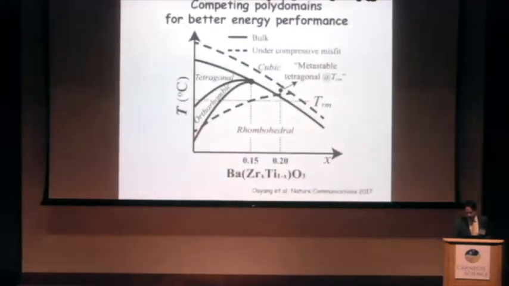Let me just show you here. You can see when you dope with zirconium, actually you change the ground state from tetragonal to rhombohedral, right? Okay. Then when you put it on the substrate, it likes to be tetragonal because of the symmetry of the in-plane compressive stress. That's how we stabilize the tetragonal phase in the film. But when you grow really thick, the stress more or less relaxes, and you're going to have those hierarchical polydomain structures of the rhombohedral ground state phase.